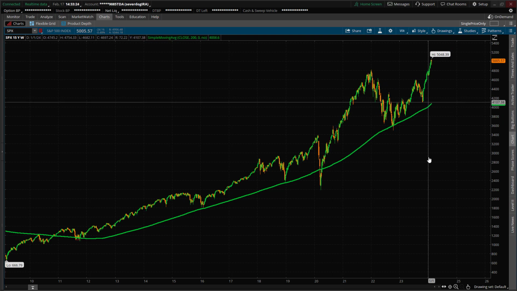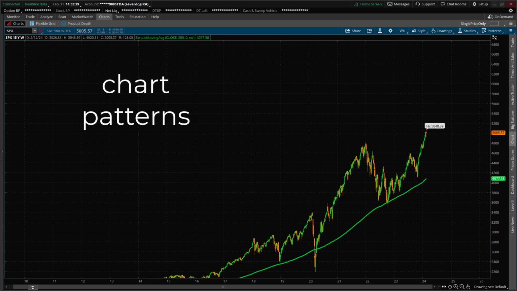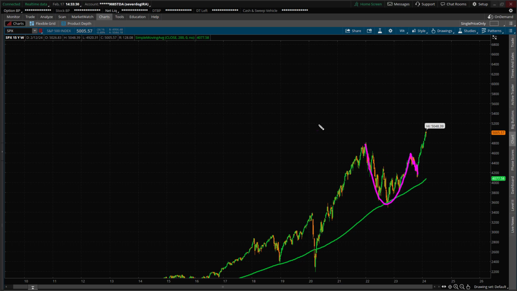The first one I'm going to use here is just standard chart patterns. What we're looking at here is likely, and again this is very subjective, a cup with handle pattern. Most cup with handle patterns I'm used to seeing have the neckline almost horizontal like this. Then you watch it break forward, and the projection is the depth of the cup from the neckline down to the bottom of the cup. So you forward project that same distance to the upside.